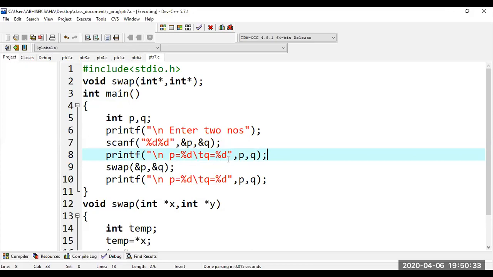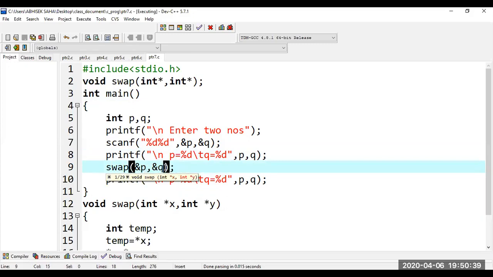So you have passed the address of P, 3040, and the address of Q, 5040, to the function swap. Understood? Okay. So now x gets replaced by 3040 and y gets replaced by 5040.